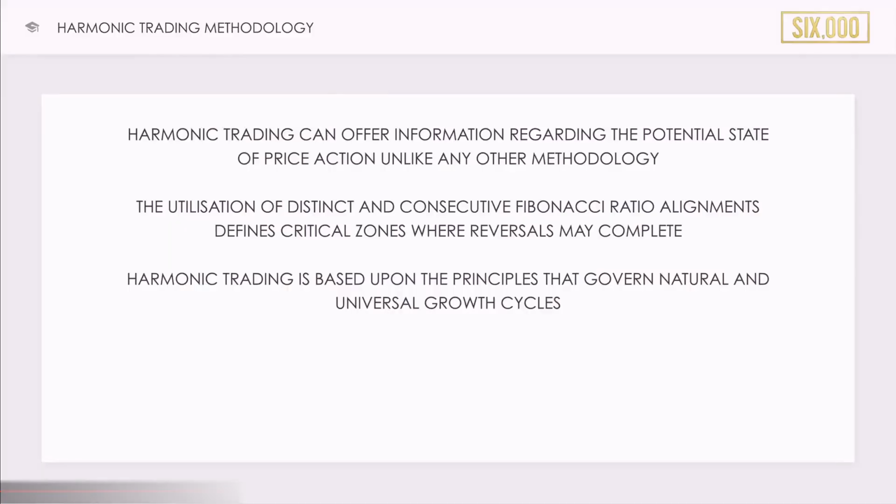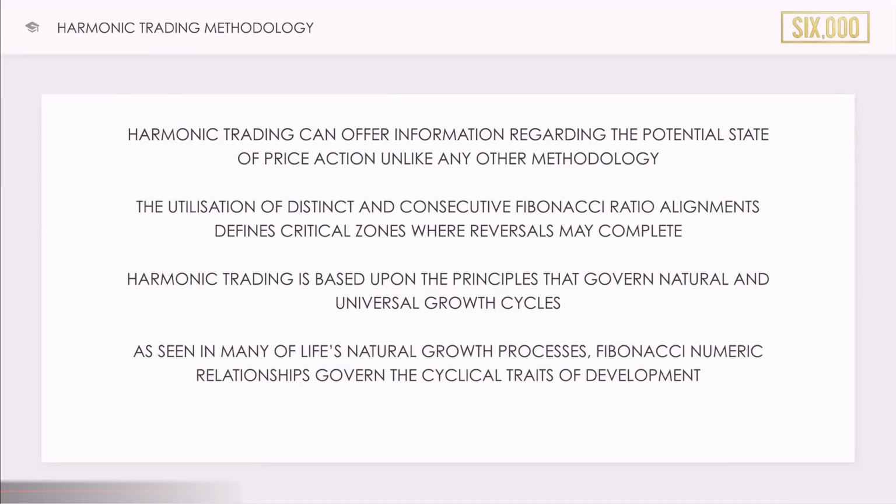Now, harmonic trading is based upon the principles that govern natural and universal growth cycles. As seen in many of life's natural growth processes, Fibonacci numeric relationships govern the cyclical traits of development. We will cover this in greater detail in today's module. So this is really why harmonic patterns work in the financial markets. But as mentioned, we'll cover this in far greater detail once we get to nature by numbers.